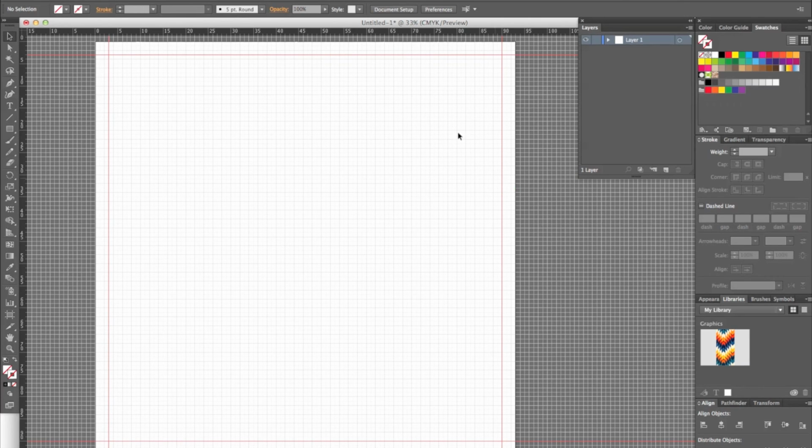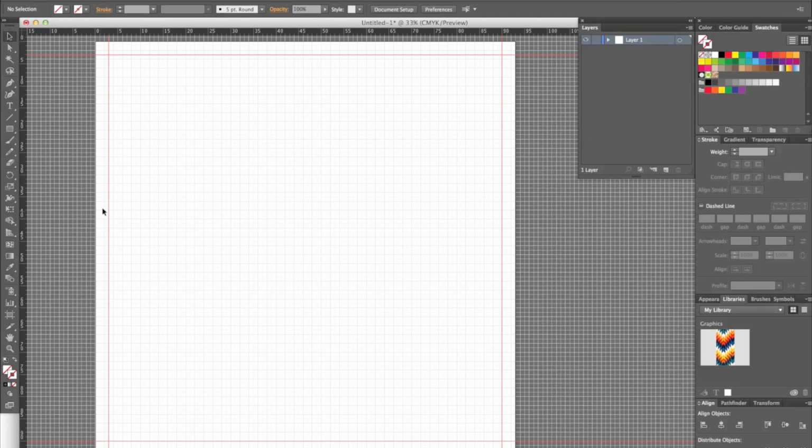So when I zoom out, as you can see here, this will be where my design will go. Anything over the red lines is going to be rolled up when the seamstress goes and stitches the edges. So unless you want something to be rolled up and stitched on the end, don't ever put it outside of the guidelines.